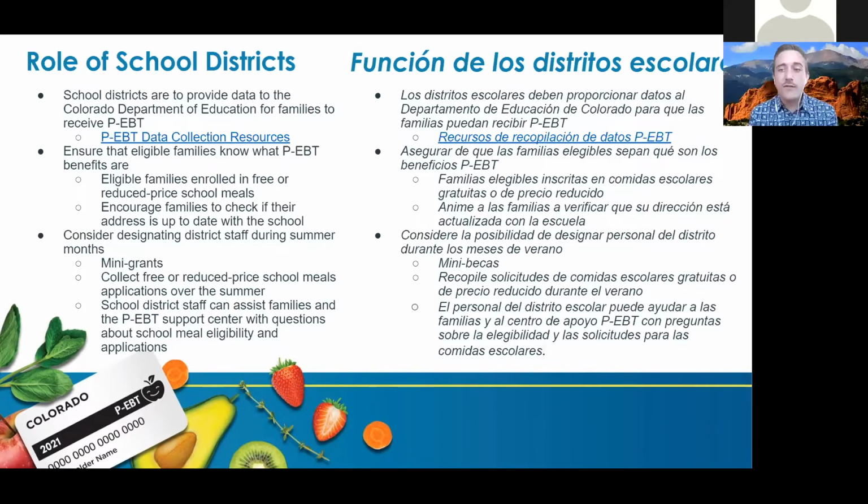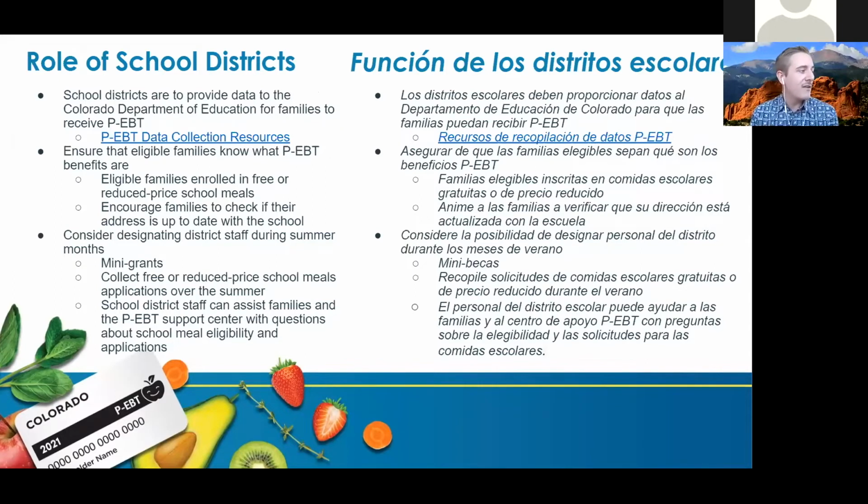Funding is being offered to districts to support P-EBT work, such as processing income applications over the summer. The grant applications for this have not closed yet, so we do not know what schools have this additional summer funding. Not all schools will be able to process applications over the summer. Right now, we are working with schools to find out who will be open to process applications. Schools may not be able to process applications until the end of summer.